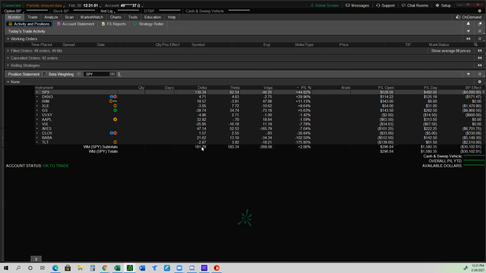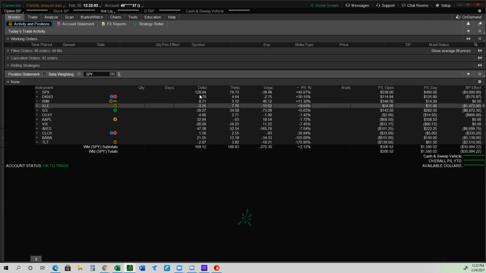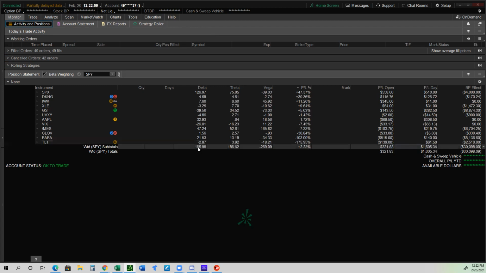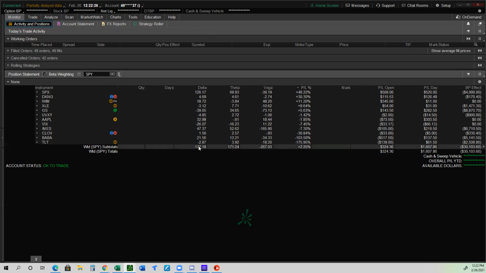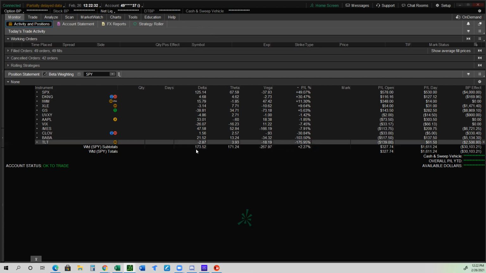And I forget who brought it up. I think it was Dwayne that brought it up in chat, but yeah, these are dynamic, right? And you got to realize what happens to these deltas of your regular option positions when the market goes up. As you can see, my deltas are getting lower and lower and lower. And I can tell without looking to the screen on the side that the market is headed higher because my deltas are going down. So you start learning what happens to delta based on the movements of the market, right? And so I can totally neutralize that with the micros.